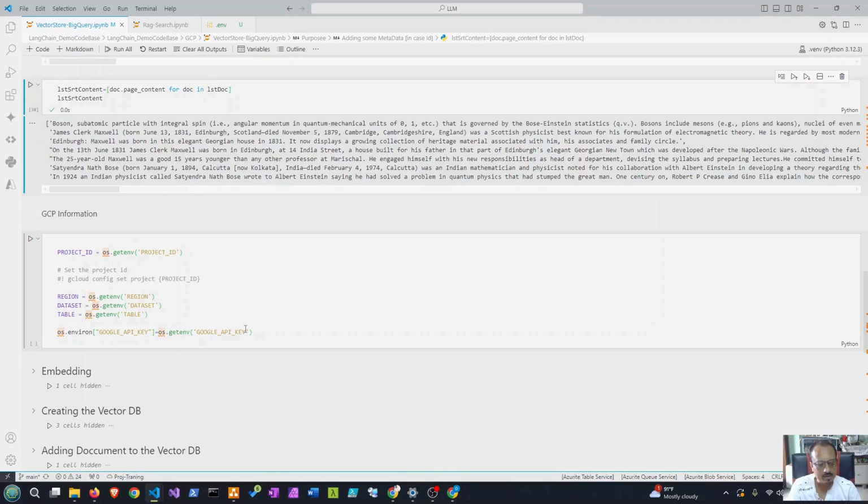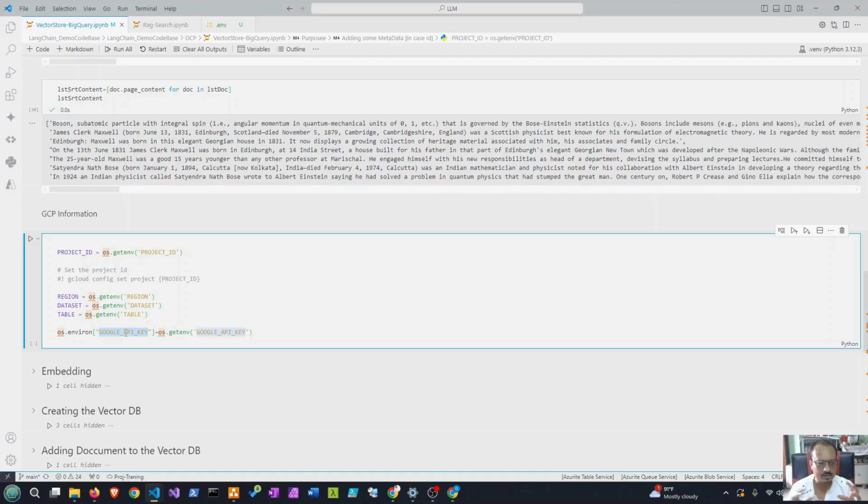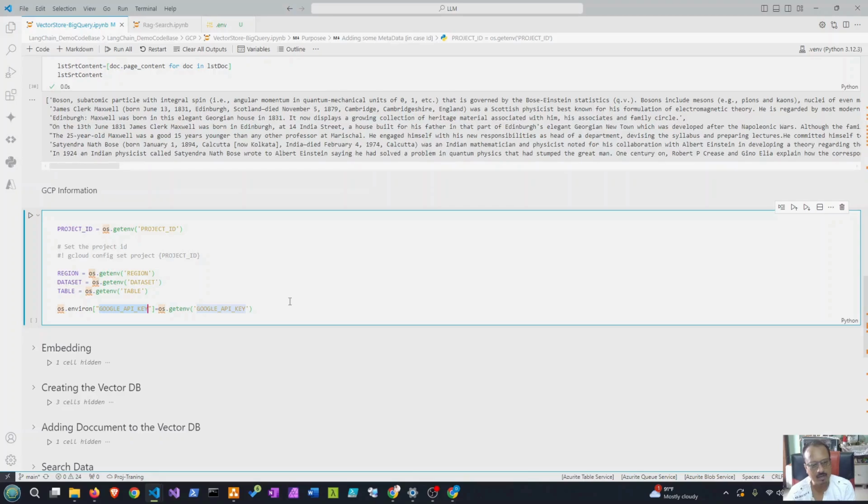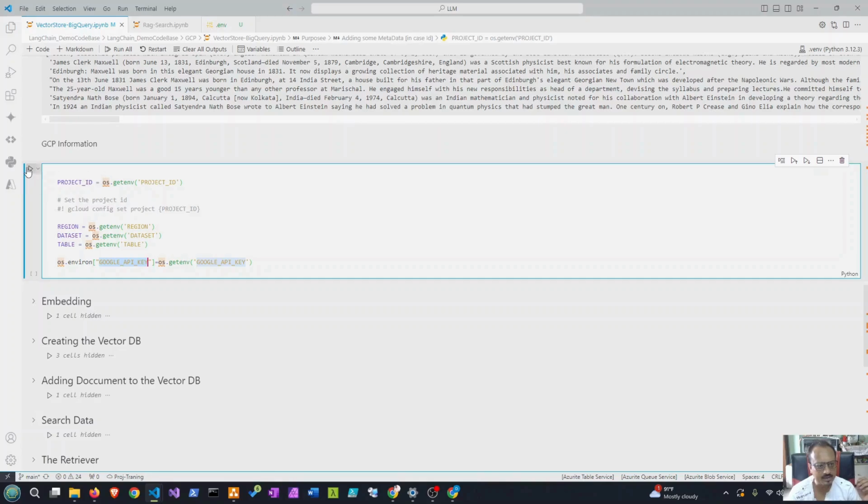One extra piece of information has been added, called the Google API key, because we will be talking to the Vertex API chat. For this communication, to talk with the LLM, we need the Google API key. If you are using ChatGPT OpenAI, there is also a key to talk to these LLMs. It's a similar thing. It is coming from my environment file, so I highly encourage you to put all the hard-coded values in the environment file, and then call os.getenv to get the value from the environment file. So let me populate my GCP information.